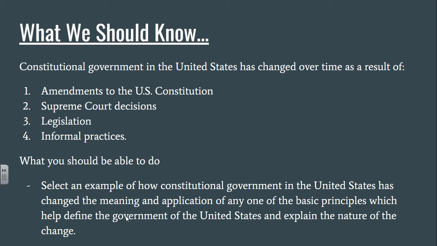So think of how federalism changes based off a Supreme Court decision. If a Supreme Court decision strikes down a state law, it helps define or change that principle of government. If there is a law that is also struck down by the Supreme Court, there's an example of checks and balances and how that would work. So that's kind of how the two relate, and you'll be able to do that a little bit better as we finish and talk about what these actually are.